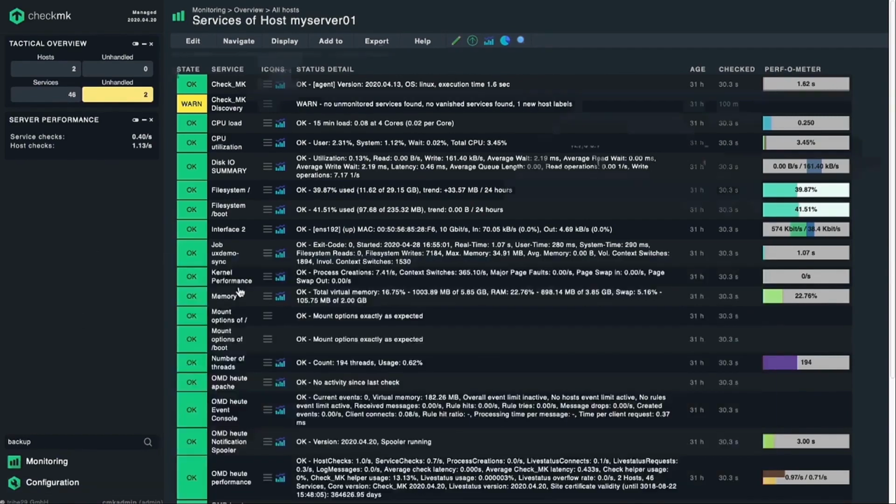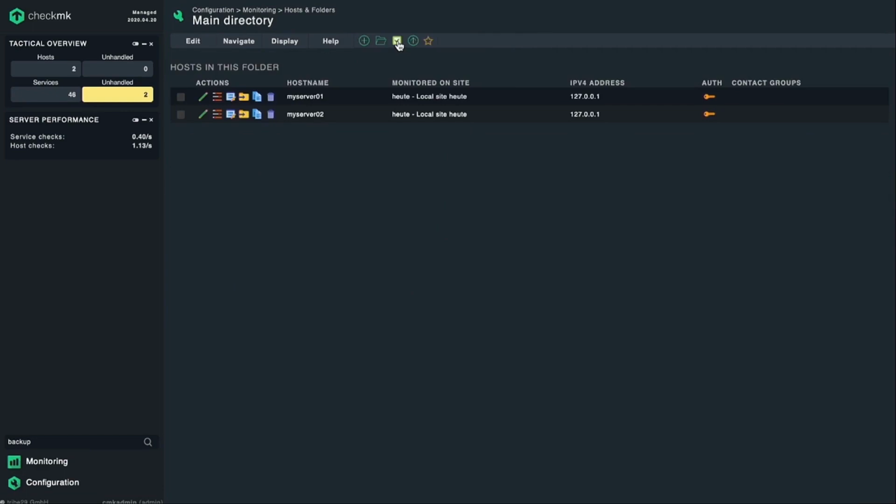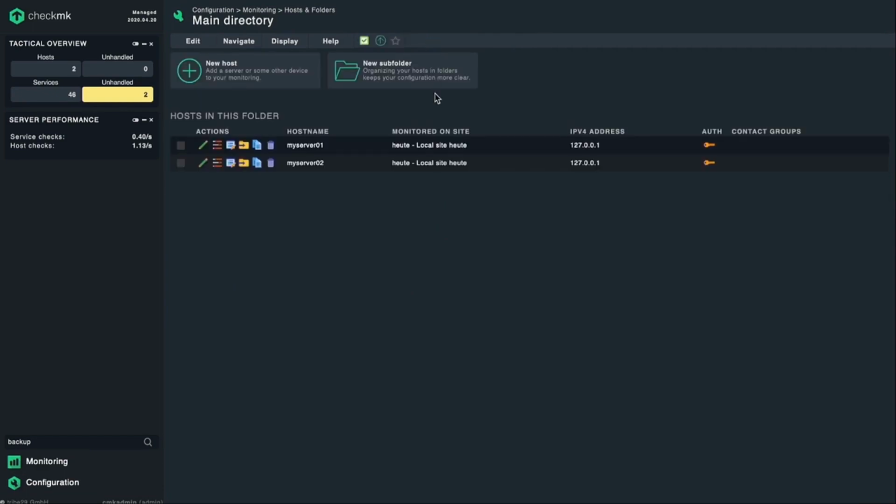Okay, so now I'm going to go to configuration, hosts and services, for example. And what you see here is just another feature, which is the so-called suggestions. Something similar has existed in the past, only in the folder layer bar. So if there's an empty folder, there's a suggestion that you can create a host, but creating a host is something that you do so often that it's more convenient to have a button for that.